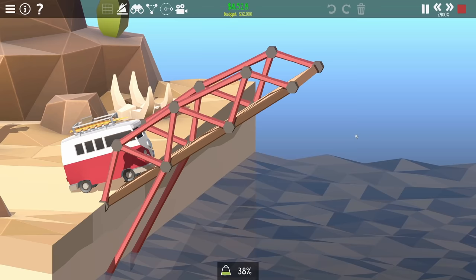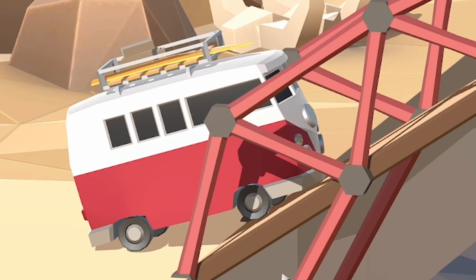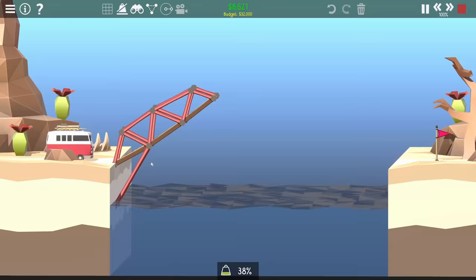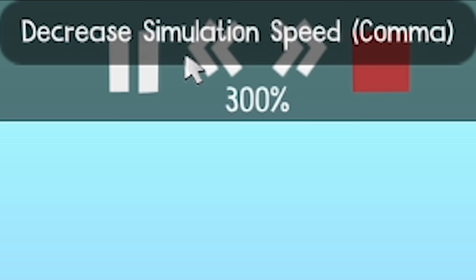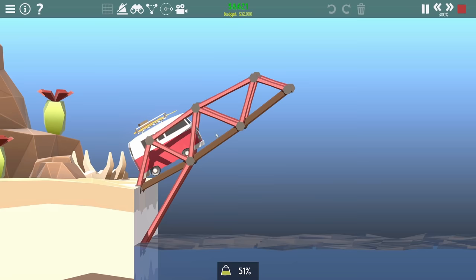All right, we're on 2,400% speed. Look at the water wibbling. It's not rapids. It's just really fast. This car ain't going anywhere. Okay, what if we were to lower that one a bit just so it can get a wheel down? All right. The front wheel is on. Is the back wheel going to get on? It looks like it, actually. We're on 300% speed as well. Oh, it can sort of get up, but this one's too steep.